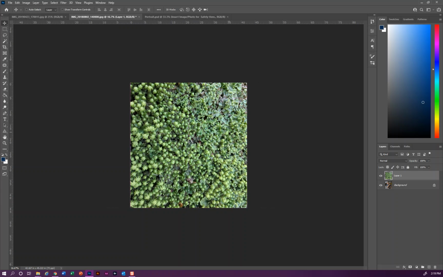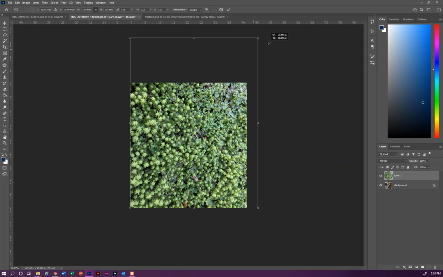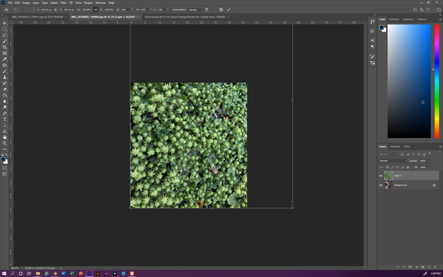If I need to resize it, to get rid of anything that shouldn't be there, or I just would prefer it to be a larger texture, using my keyboard, I'm going to do Control T, T as in transform, and I'm going to drag the corner, and I can change my picture that way. Once I've decided I like it, I can push this check mark, or I can click enter on my keyboard, or I can click cancel if I want to reset it.